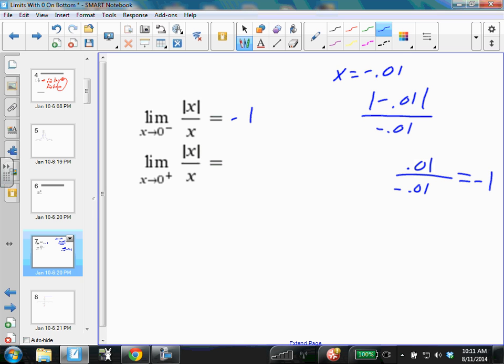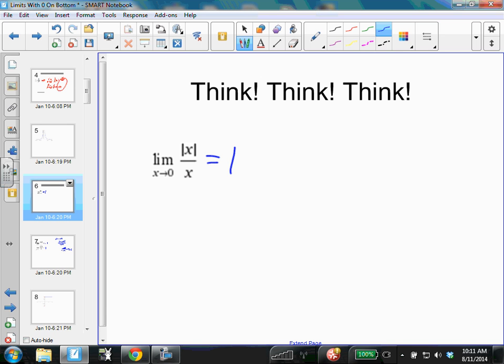Everybody see how we're just piecing these together bit by bit? Okay, now consider a number to the right of 0. What kind of numbers are over there? Positive. So now if I take that positive and I plug it into the absolute value, I get a positive. And then on bottom, there's also a positive. And a positive divided by a positive is positive. Okay? And then any number divided by itself is? Very good, Avery. So back here, we would say the limit does not exist, and it's because our left and right-hand limits don't match. Okay?